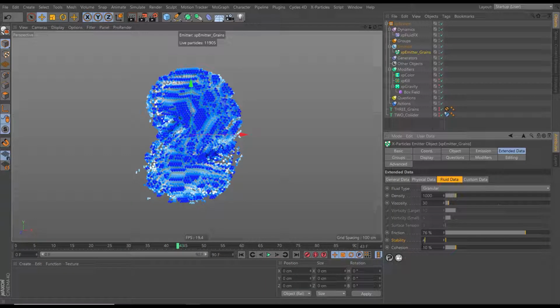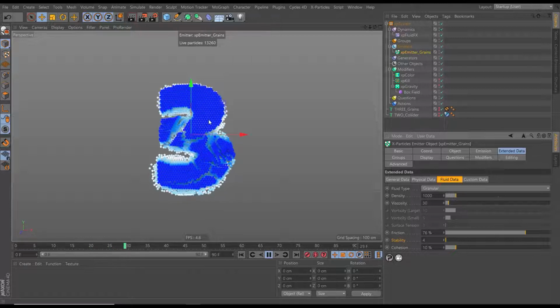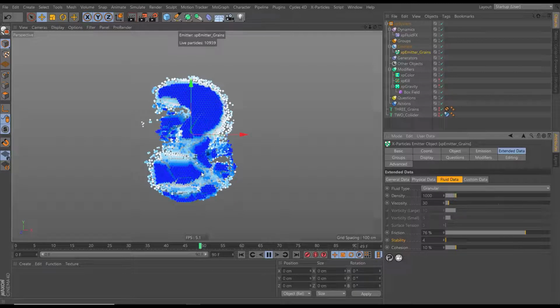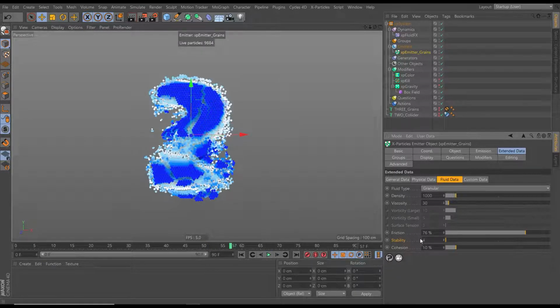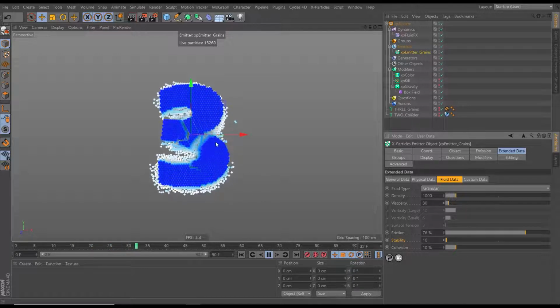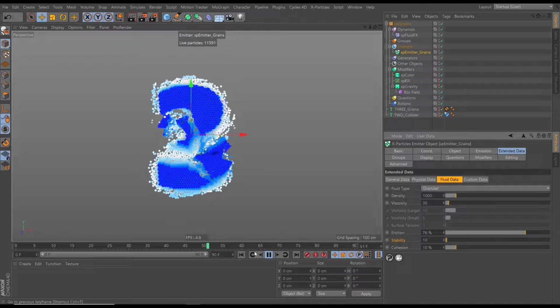We put it up to 4. It's going to change quite dramatically. It'll still have smaller ones, but not as many. Look, so now we've got bigger clumps. Okay, very cool. And then if we put it on, say, 10, now we're going to have even bigger clumps. Much bigger ones. Okay, so that is stability.